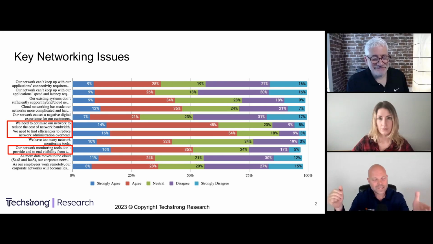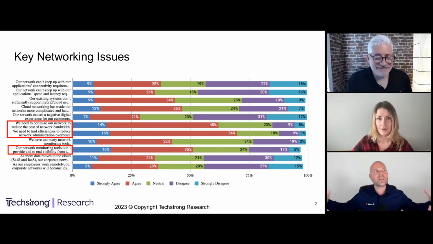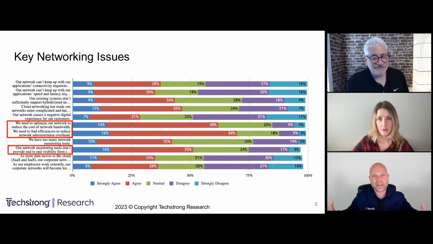And so when I look at the second box in particular, our network monitoring tools don't provide end-to-end visibility. Well, no kidding, because here we are with all of this new telemetry that we need in the past three, four, five years. So we're all rushing to figure out, how do we see what's going on? How do we identify what's going on in the networks that I don't own, considering that we rely completely on the public internet, right? How do I get the visibility between my resources in Azure and AWS and them talking to each other? I don't know. And so here we are.